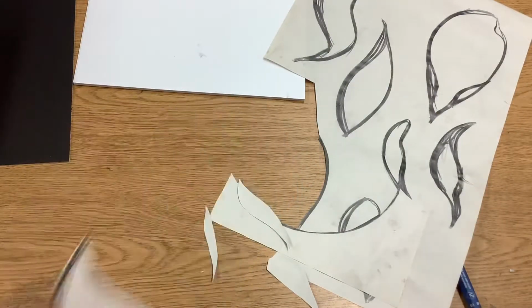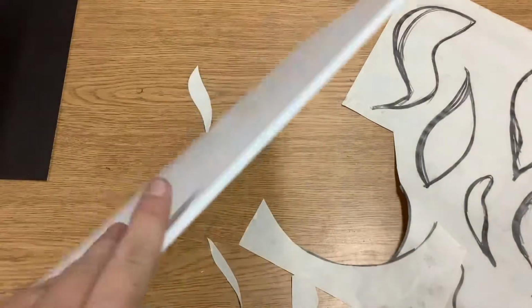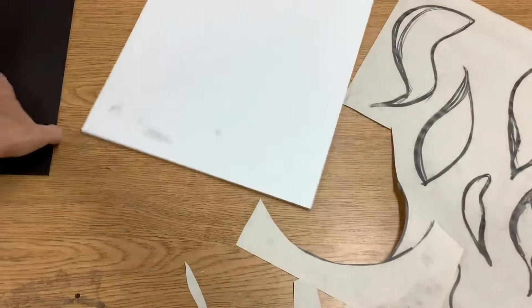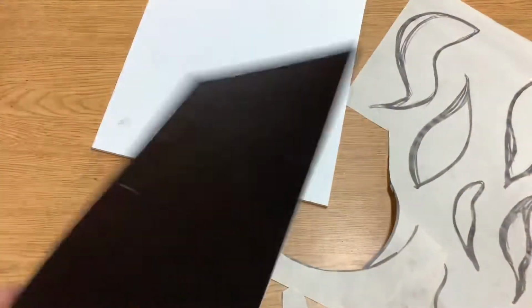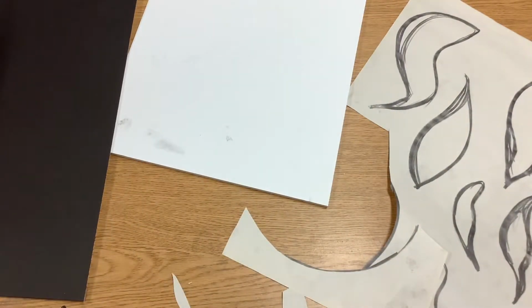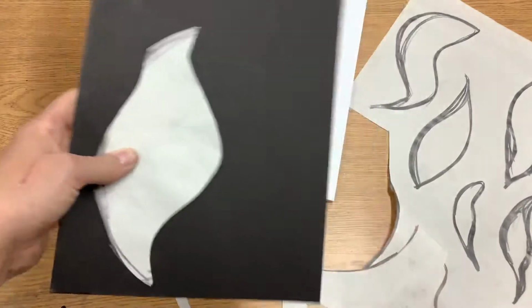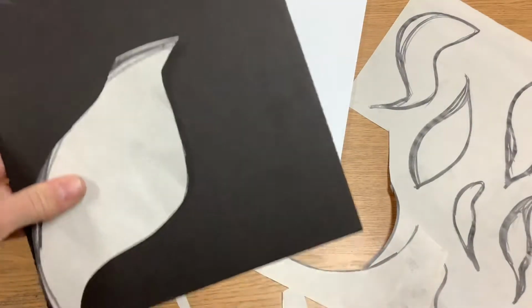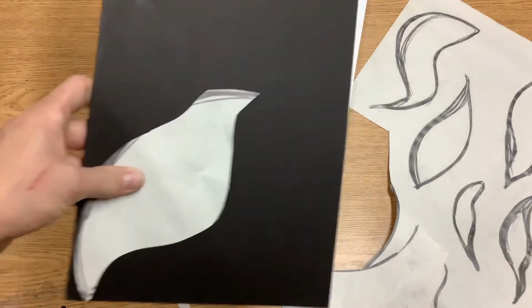All right, so once you're happy with your design, then what you're gonna do is decide which medium you wanna use. So we have foam core, which is kind of thick. We have mat board, which is thick as well and flexible, not as wide. Okay, so that's an option. I'm gonna use both. And then we have just a thicker cardstock. The thicker cardstock is nice because you can shape it. So then what you would do is put your shapes onto the mat board or whatever you're deciding, and you're going to want to trace it and then cut that out with an X-Acto blade. So that's the next step I need to show you.